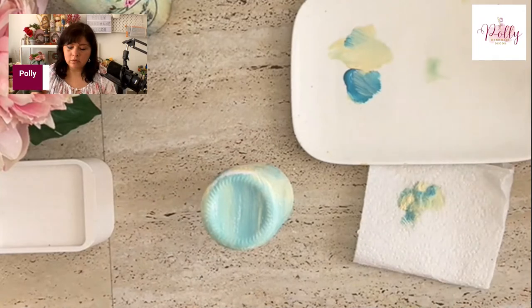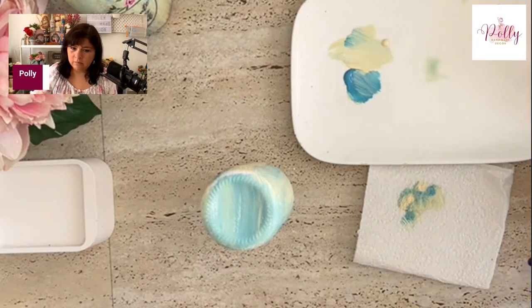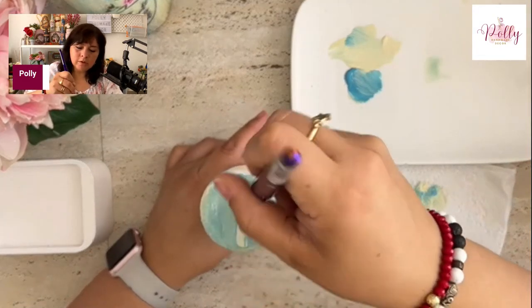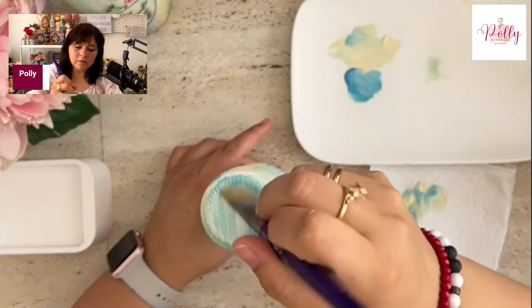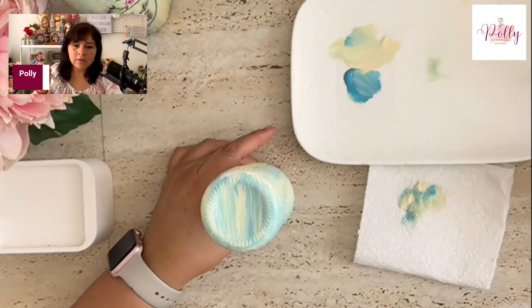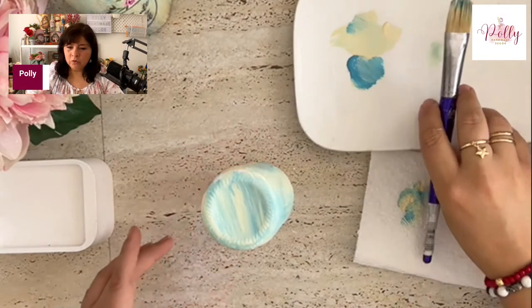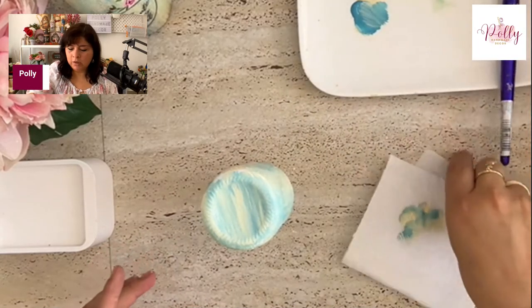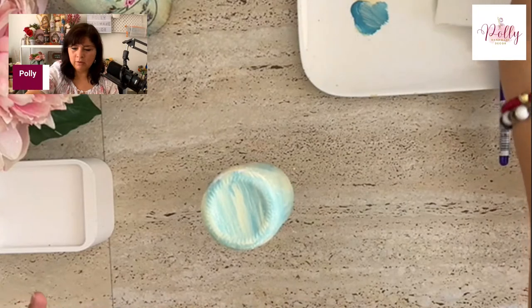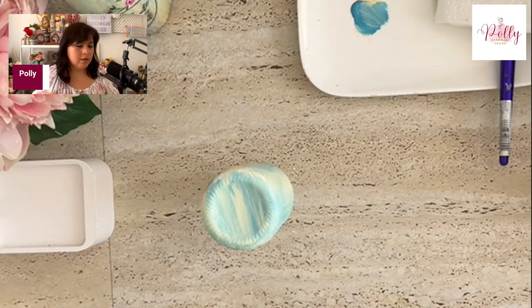Too much blue. We have put a little bit of one drop of the, don't use too much material. Just that's it. To me that's perfect. I will have to dry it so I can turn my bottle upside down, because if I put my hands anywhere, it will just smudge. So sorry about the noise. I'm going to try.